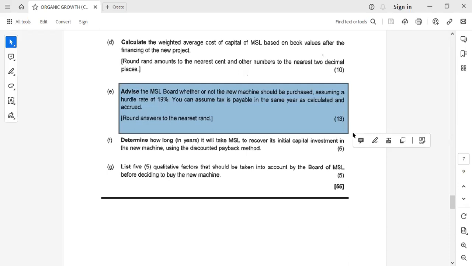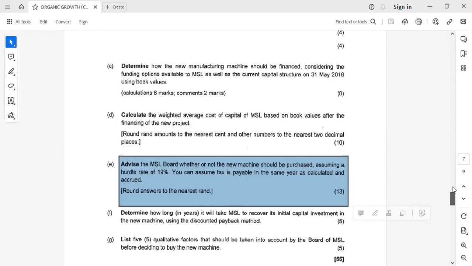The NPV. Remember, we said that whenever you have an open question, and if it's possible, use the NPV, unless you are told another method. So you find that in some instances, they can specify to use the NPV, use the IRR, or use the payback. Or alternatively, in the passage, they can tell you that projects are only accepted if they've got an IRR of more than 15%. Then from that already, that can tell you that you should use the IRR. So here it's an open question, so we'd use the NPV. So we'd calculate the NPV of the machine.